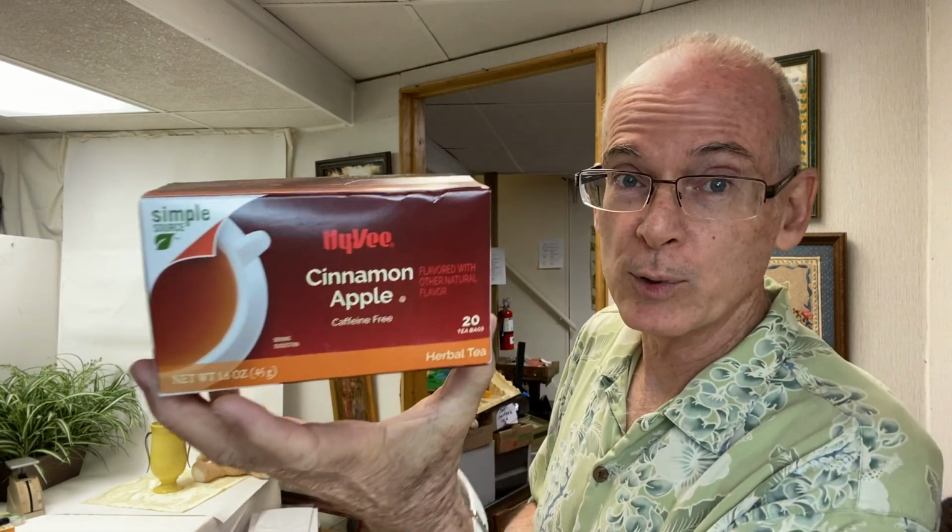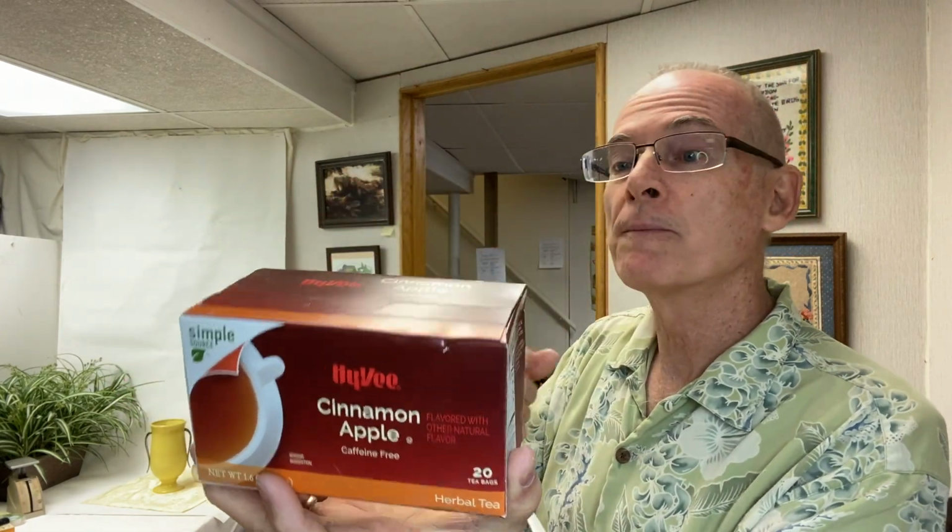Okay, a couple days ago, I was actually talking to some friends of mine about the Goodwill bins. And we got the discussion about food and that there's food products in the bins. And would I buy it? Yes. Like today, I happened to buy this box of tea bags. Cinnamon apple, brand new sealed. I didn't look to see if it has its expiration date. Best by December 2020. So it's a little old, but tea to me never really goes old. It's not like you're gonna die from it.